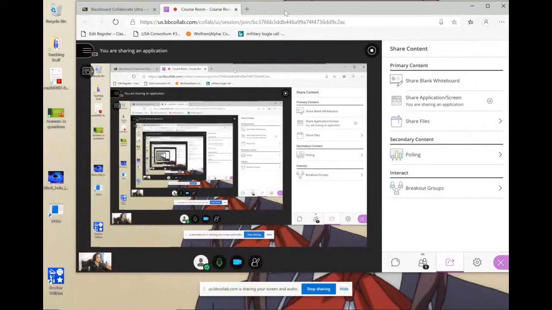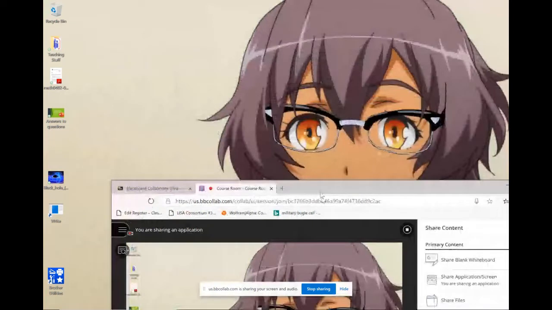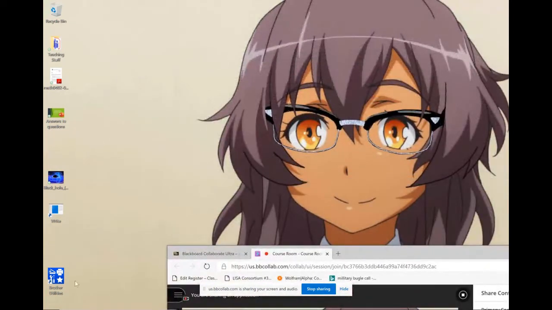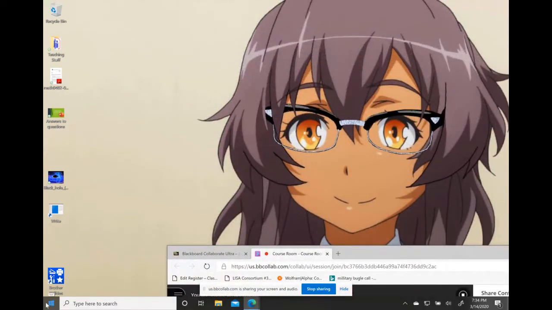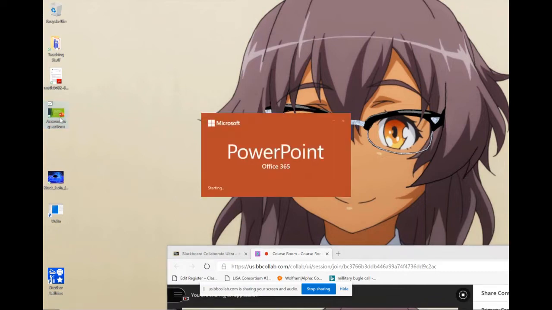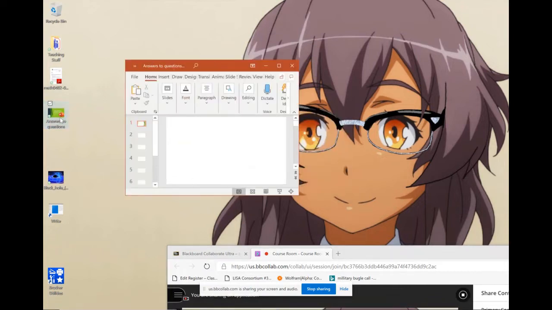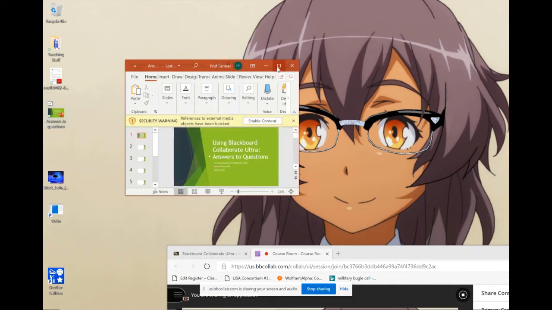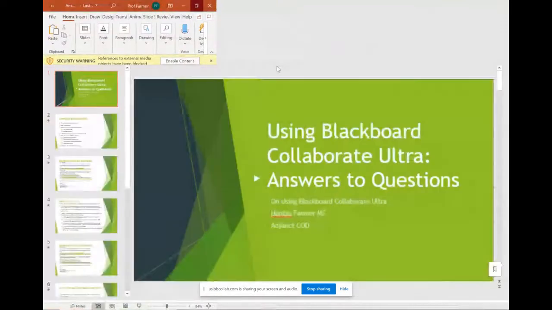Now, we see this infinite screens effect because the window showing the screen sharing is on there. There are a number of reasons for that. It's the simplest, most straightforward way to share content with students. Once you turn screen sharing on, it's as if you have the projector on in your classroom.